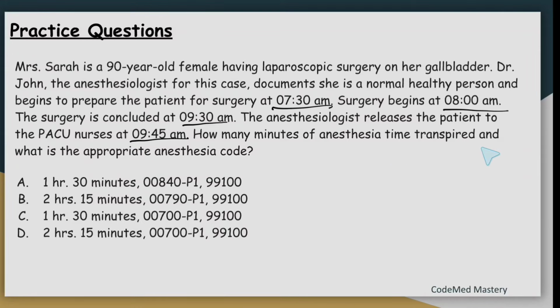How many minutes of anesthesia time transpired and what is the appropriate anesthesia code? So, in this question, they are asking about anesthesia time reporting. We studied in the guideline that anesthesia time begins when the anesthesiologist begins to prepare the patient for surgery. That is, in this case, it is 7:30 a.m. And according to the guideline, the anesthesia time ends when the anesthesiologist is no longer in personal attendance. That is when the patient may be safely placed under post-operative supervision. So here, the anesthesiologist released the patient to PACU nurses at 9:45 a.m.